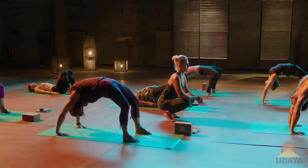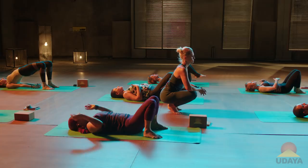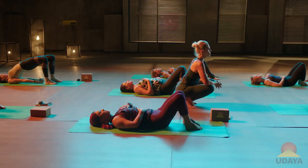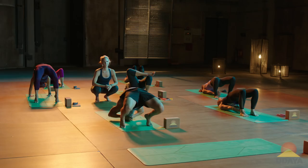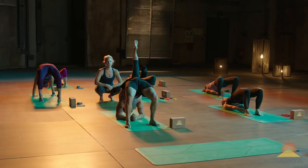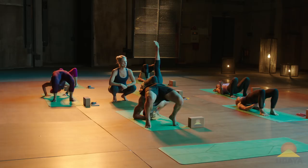And then ease your way down from this first one, one hand on your heart and one hand on your low belly. Right, we're going to do one more. Up you go, full back bend or bridge. And any variations that you want to do in your back bend, feel free. Great, and then chin to your chest and you lower down.